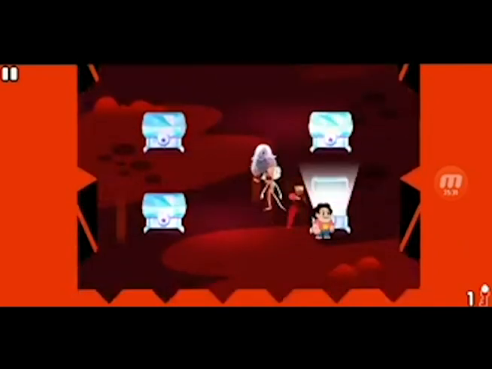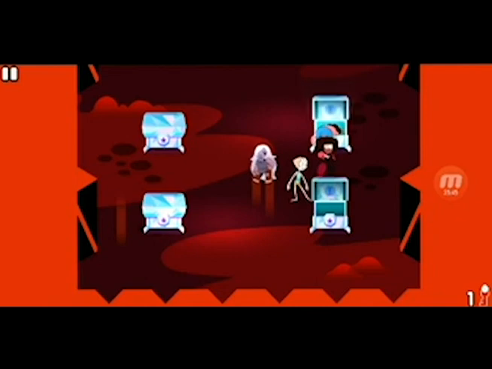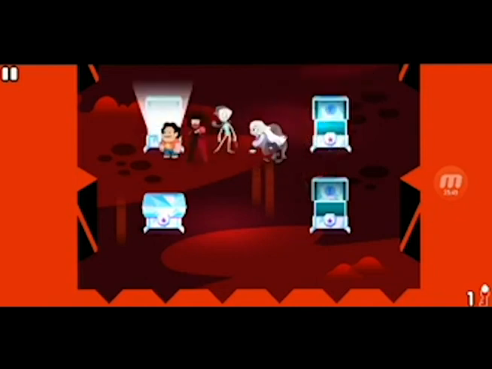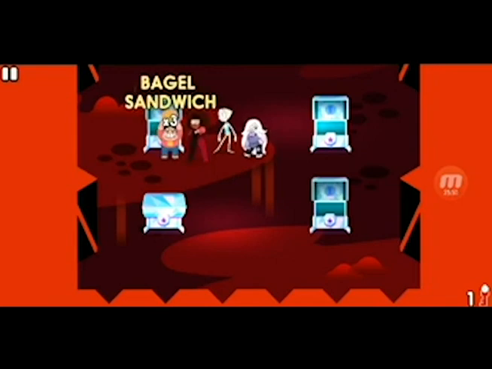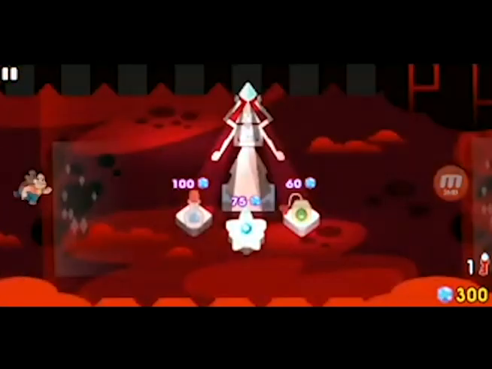There's chests! There's like 4 different chests. Bottle of Rose's Tears. What's in this one? Cookie Cat Bites. Sounds yummy. Bagel sandwich. And frost badge. Nice. We'll have to add that to the collection. 88%. Okay, not bad. Next stage might be the boss stage, actually.